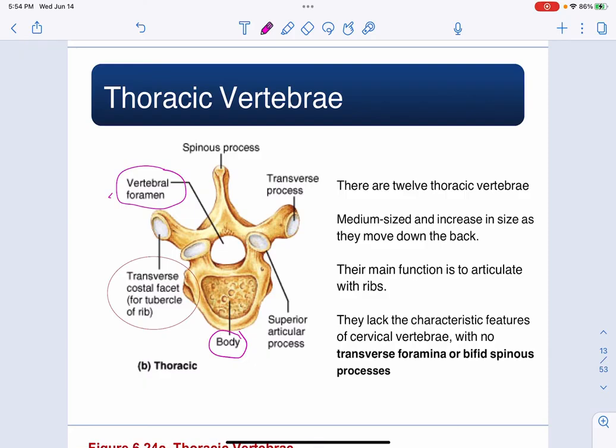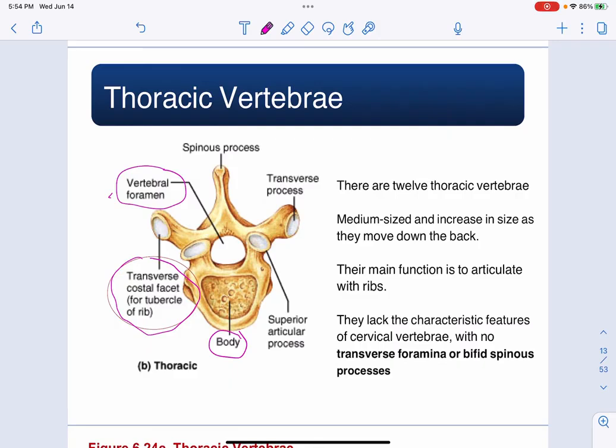There is one feature that is unique to thoracic vertebrae and found in no others. So there are 12 thoracic vertebrae, and there is a rib per vertebrae, so that the ribs are going to articulate with these bones. So you are going to see the presence of a transverse costal facet. This is where the rib is going to articulate. And there's actually 2 articulation sites for ribs. This isn't a really great picture, but I'm going to show you it on another slide.